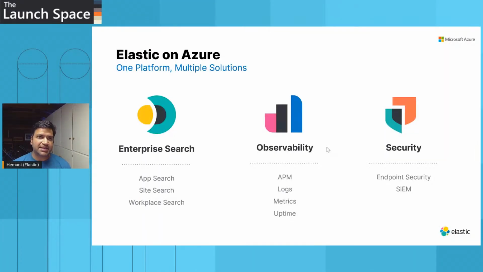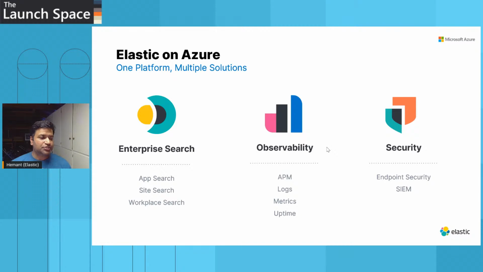So just taking it back to the point, now that the native integration takes off a lot of the operational burden, users now don't have to care about how to onboard Elastic into their Azure portal and deploy it. Now the users can start focusing more on how to leverage the value the Elastic solutions provide. And the three categories that I mentioned earlier, enterprise search, observability, and security, that's where the users can start to focus more, while Elastic and Microsoft take care of the underpinnings of how it gets deployed, how the SSO integration happens, and all the nuts and bolts that now you don't have to care about.